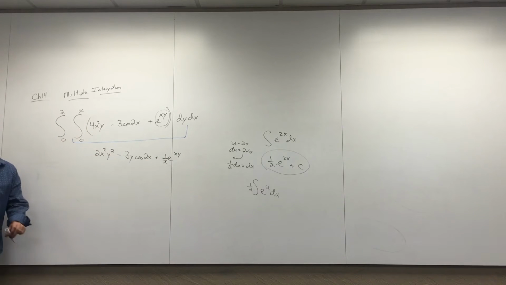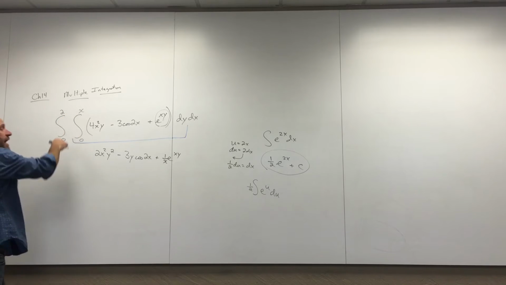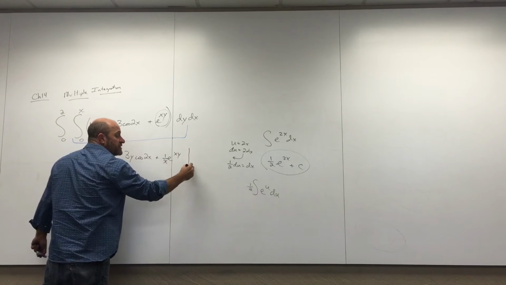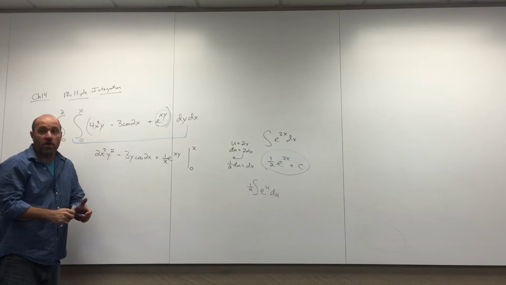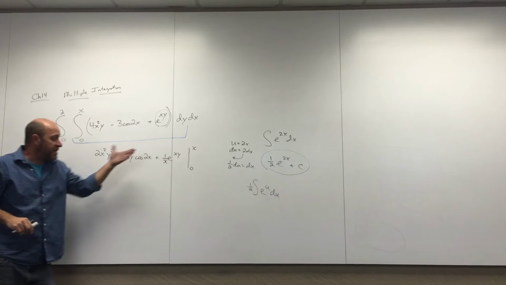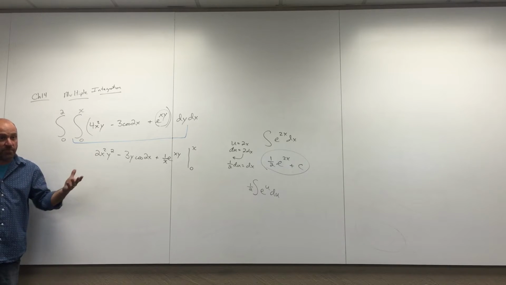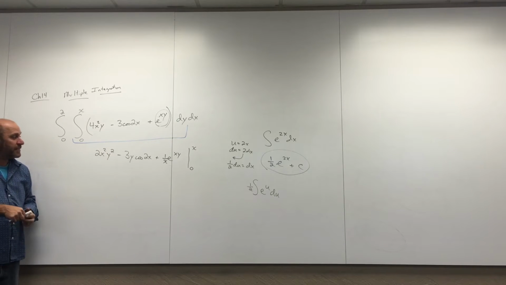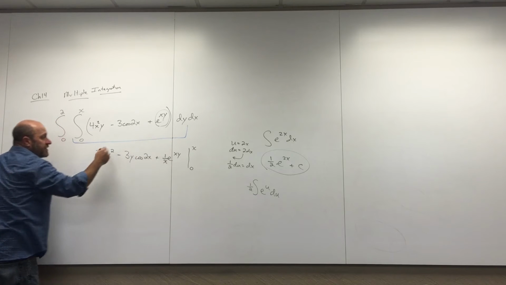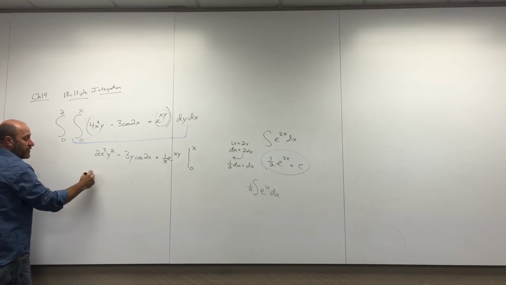That's the inner integral, and now the inner integral has these bounds from 0 to x. So I should evaluate this from 0 to x. Who am I plugging these bounds in for? For y, right. y is the variable. So I'm plugging these bounds in for y. Here we go. When I plug in that x, I'll have x to the fourth, 2x to the fourth.